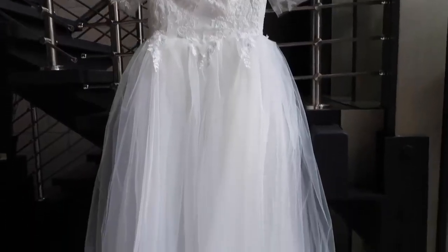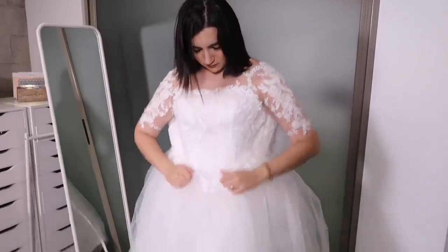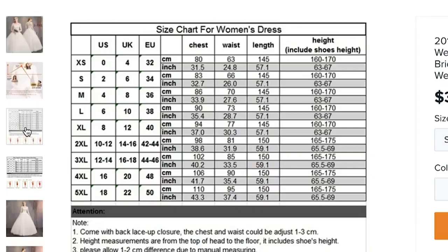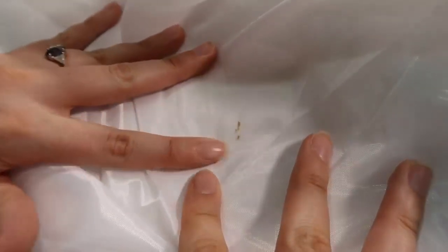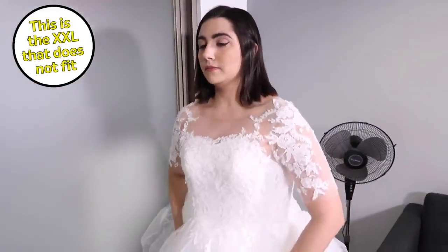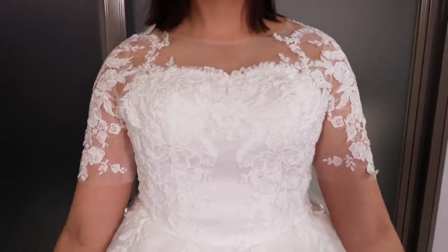But there are also definitely some not so good parts. Now, the dress that I have on right now is actually the 3XL size. The one that we opened up was actually the 2XL, the one that had the mysterious brown stain inside of it. But when I tried that one on, it had a really hard time getting over my shoulders and arms, so we went with the 3X. Now, though the larger size fits better, it's still tight around the shoulders and chest, which is not something I often say because I don't have very large bazongas. I have pretty small to medium sized bazongas. Okay. Small, let's be real, they're small.